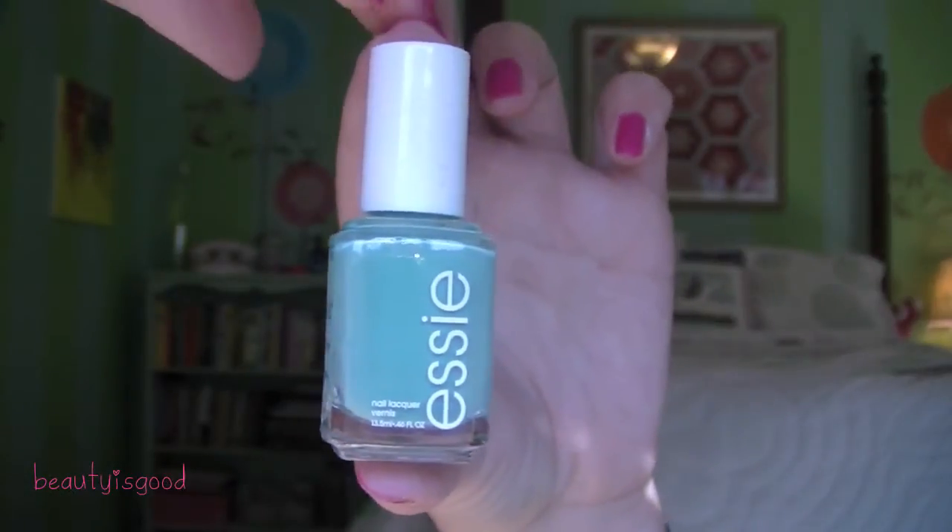The next question is your favorite summer nail polish, and my favorite is from Essie — it's called Turquoise and Caicos. This nail polish is very popular on YouTube so I knew I had to get it. It's basically a turquoise color but it reminds me of the pool — just a really pretty summer color. It's really good quality, you can get it at any drugstore, and I usually apply about two coats. I definitely recommend this color for summer.